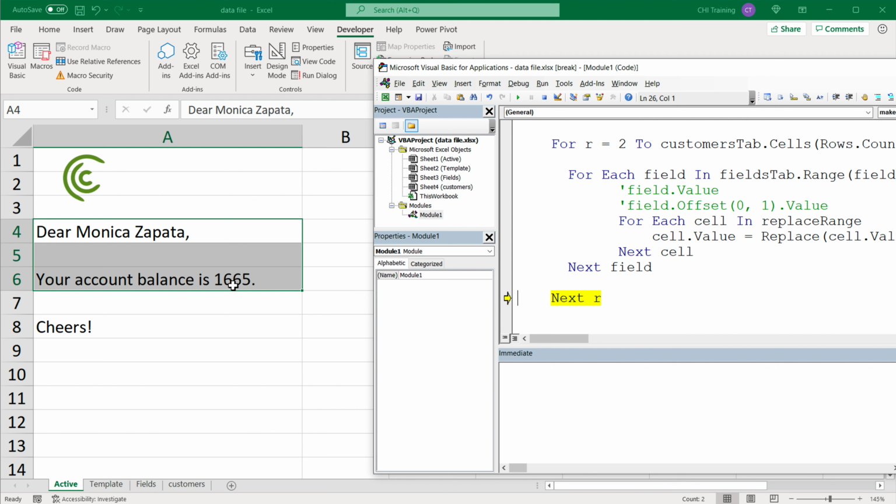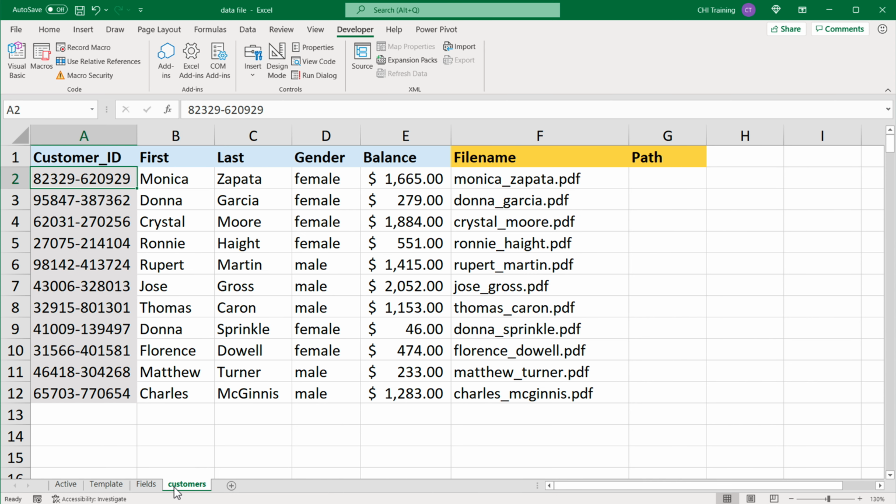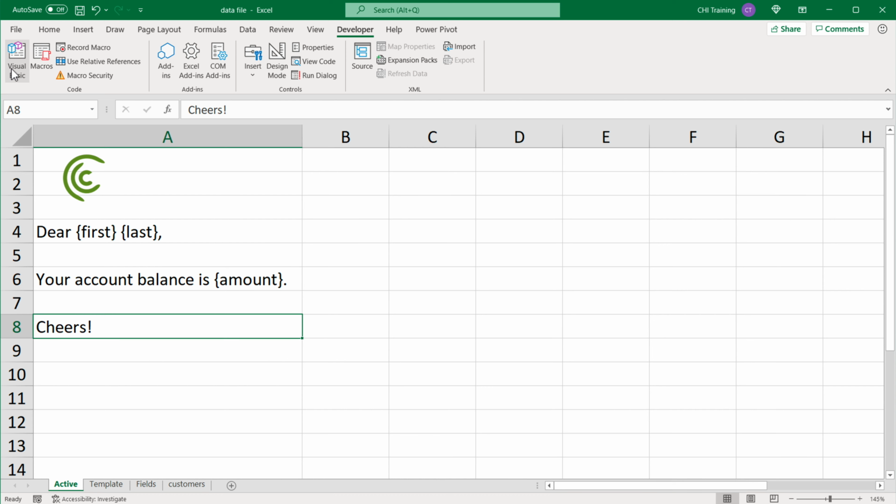The only problem here is that this is not formatted. So I'm going to stop this execution, do this reset. So this number should be formatted like this. But when we get the value, we don't get the format. We just get the value. Now, this is the reason we're going to need this template, because we overwrote all of this, we're going to need a fresh copy of this. So I'm just going to, for now, copy and paste manually here. Now let's go back and try to address that problem with that dollar amount.